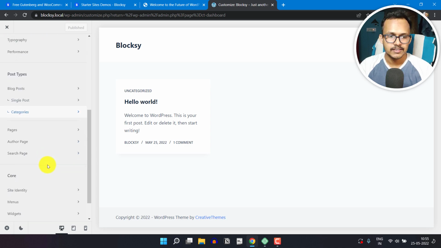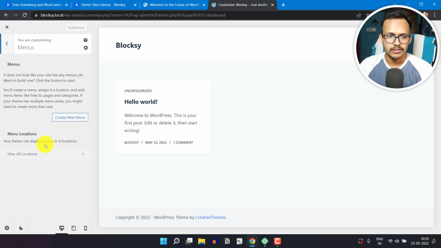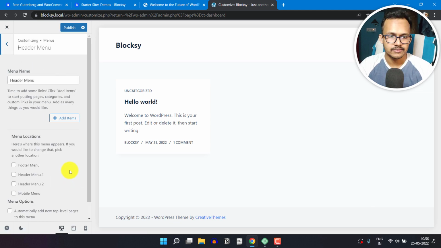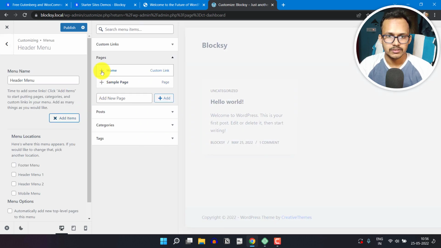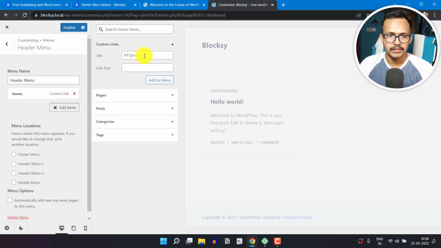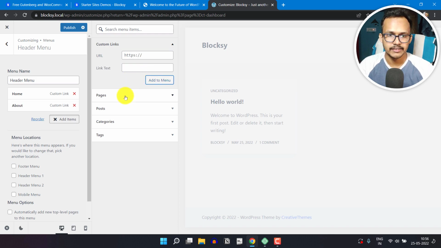So we need to first generate some menus. For this, I will go to menus, and I will click on create new menu, and I will name this menu header menu, and let's click on next. Now let's click on add items, and let me just click on home. Now let me just click on custom link, and let me just add it like about, and I will leave the link blank, so I will add it later.